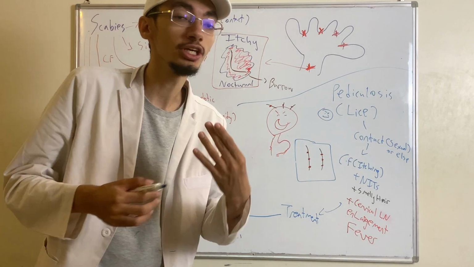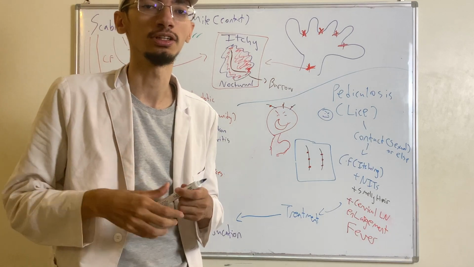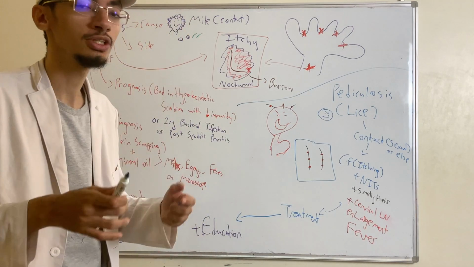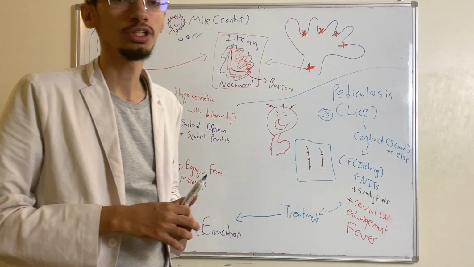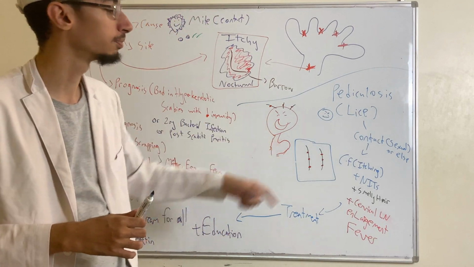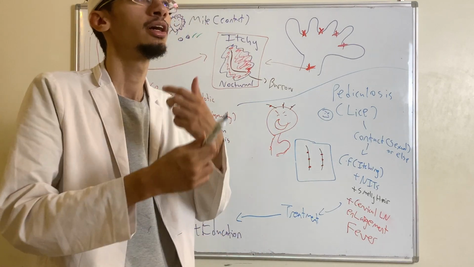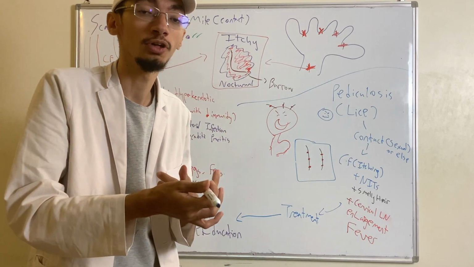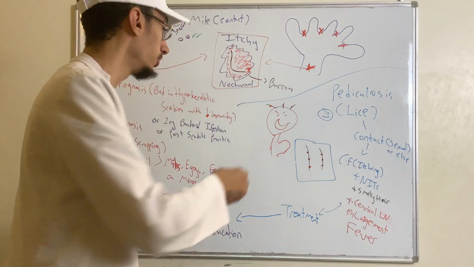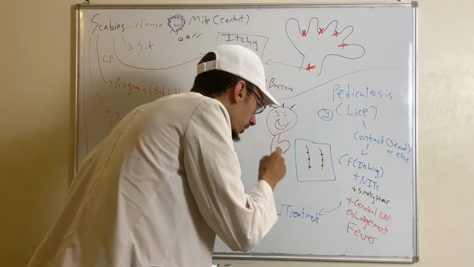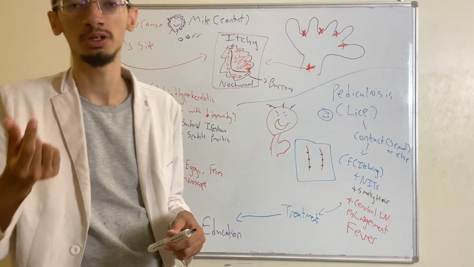The only thing a patient might complain of is itching, maybe slight itching, right? But besides that, you'll just see the presence of nits, okay? Also, another thing to keep in mind, maybe this patient's hair will be smelly as well because of the lice depositing themselves in the hair follicle. So you can inspect the hair closer, and you'll see that it has a very weird or very bad smell.